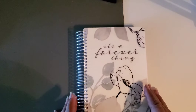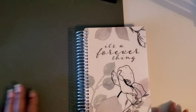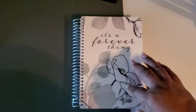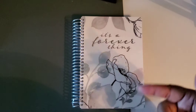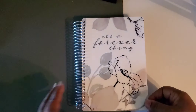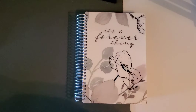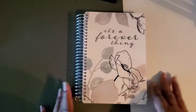I picked this cover — it's a forever thing. In my previous videos I mentioned I wanted a planner notebook designated basically to my scripture writing, my study notes, that type of thing. This is a neutral one, and 'walking with God' is a forever thing, so that's why I chose this one. Now, she has a Mormon Mom version and a Christian-based one, so you don't have to pick the Mormon one — the Mormon Mom one is the original, but you can fit that in your lifestyle as well.